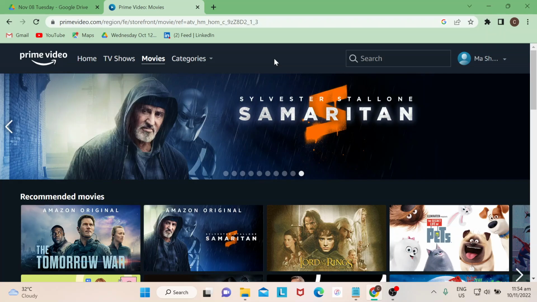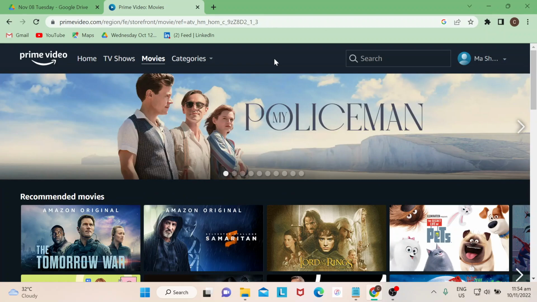So one thing that is good about this one is if you have kids, for example, as your user, you could set it to kids version, and then this would also filter the kind of movies or content that's only appropriate for their age, okay? And then one good thing I like about having separate profiles is that even the continue watching, even your carousel for that part, it's also separate. Even the watch history is also different, so it's like you have another account but it's just one subscription, okay?